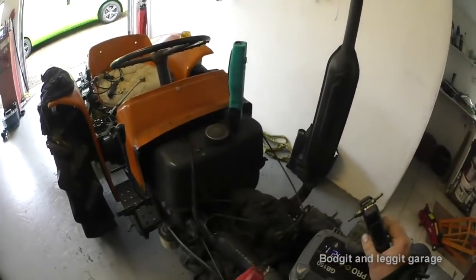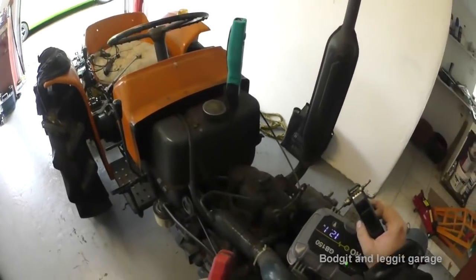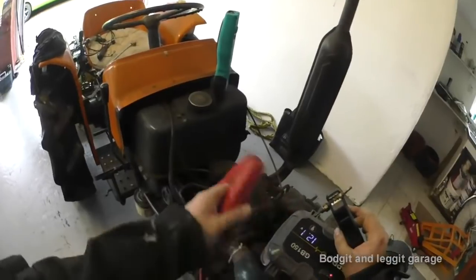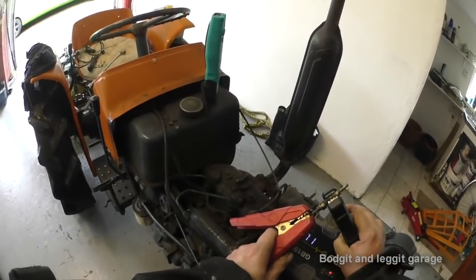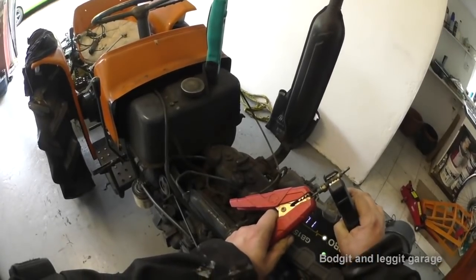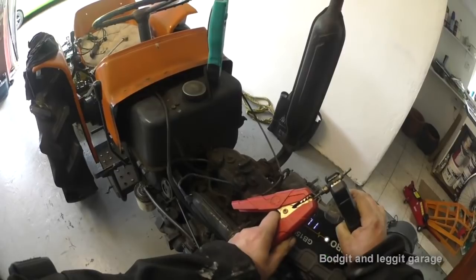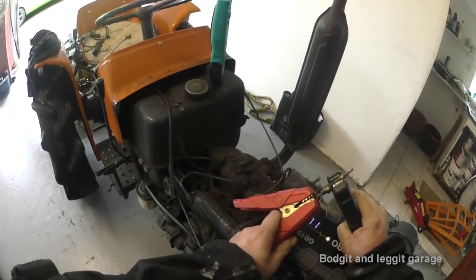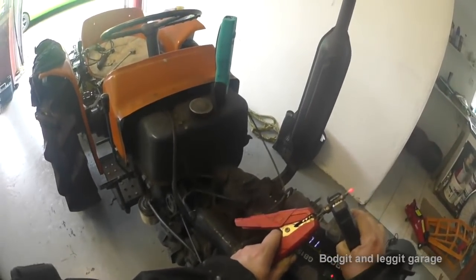These are the original plugs. Well, this guy's had this tractor over 30 years. He's never changed them, so they're at least 30 years old, maybe more. Maybe they're the original ones. But when I put this on here, I wasn't expecting this. Look at that. Glows from the top down, but it actually works, and it works well.